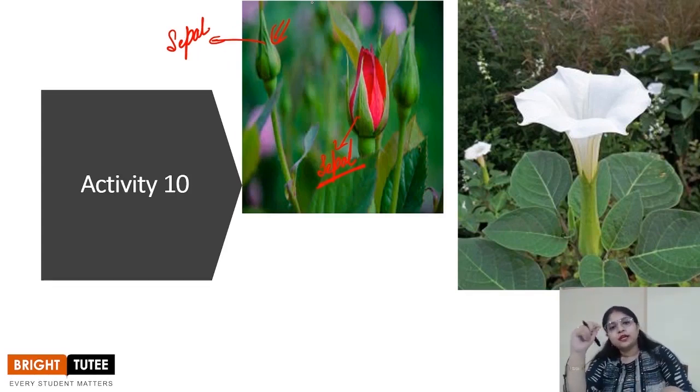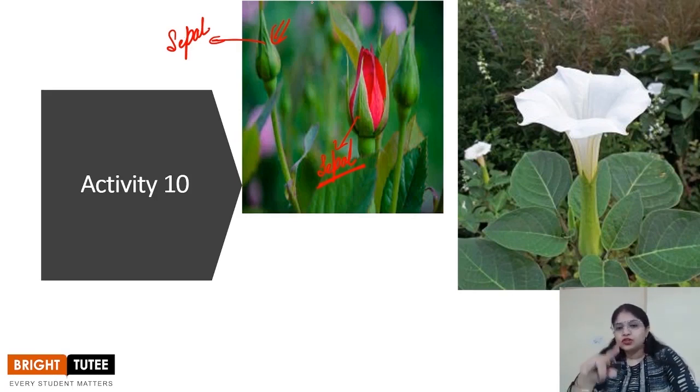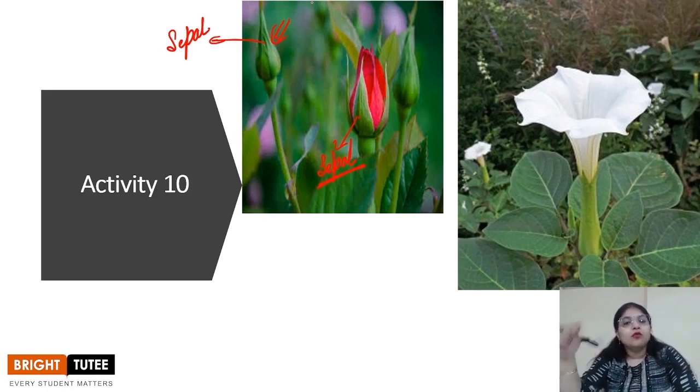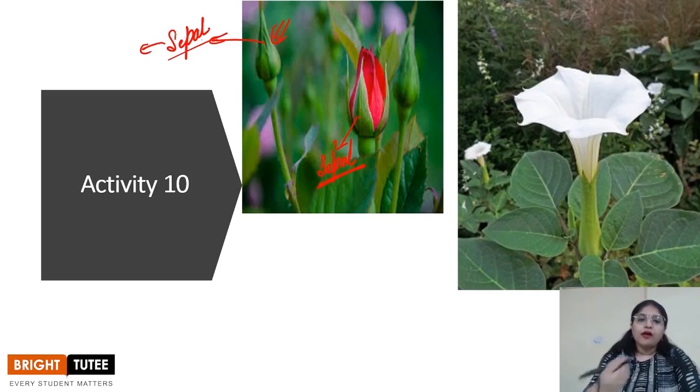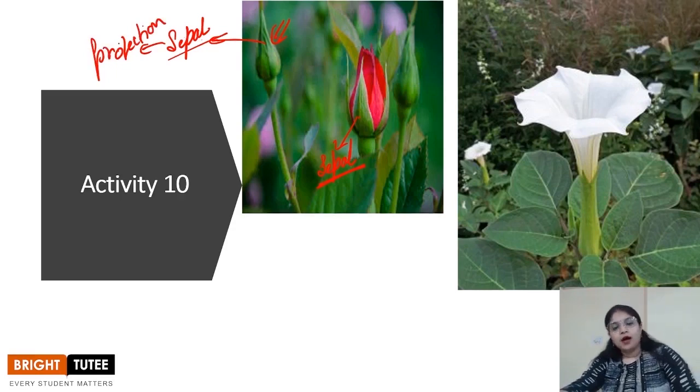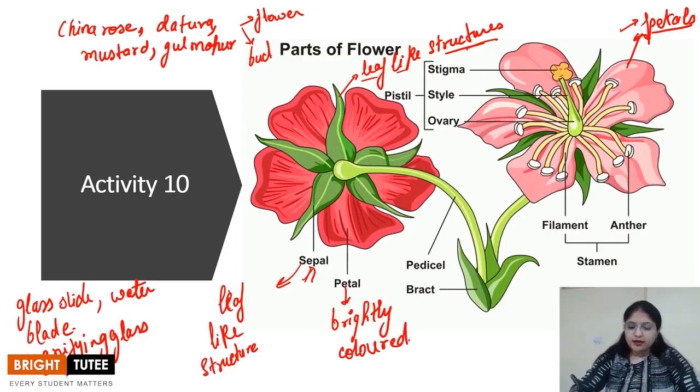Now if you touch the texture of the petal and the texture of the sepal, you will find that the sepal is a little thicker, a little bit stronger than the petals. Petals are really fragile, right? And this is the reason why the sepal provides protection to the flower. Once it has blossomed, it looks something like this. The sepals open up and the flower has blossomed, and usually you can see the sepals like this.